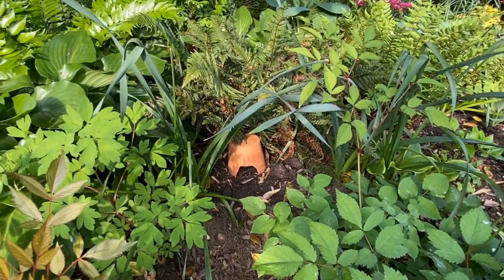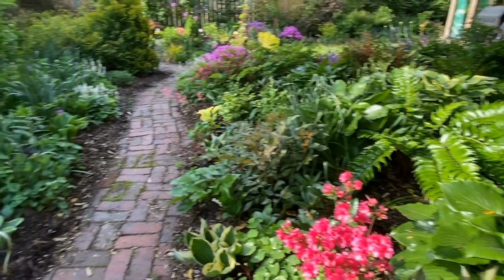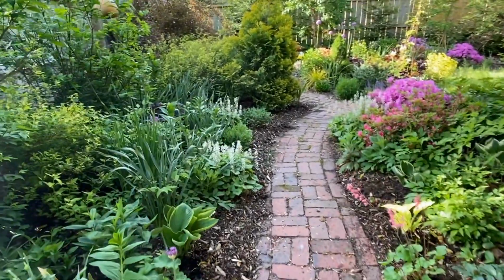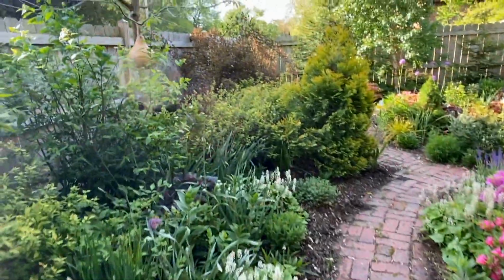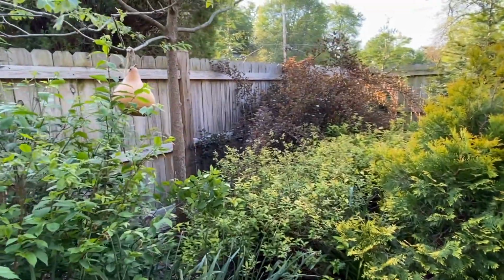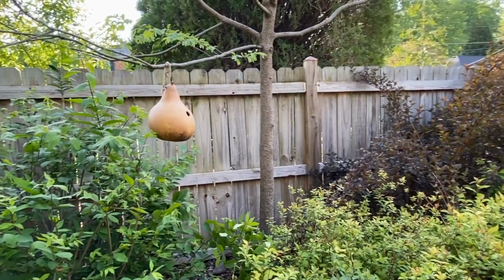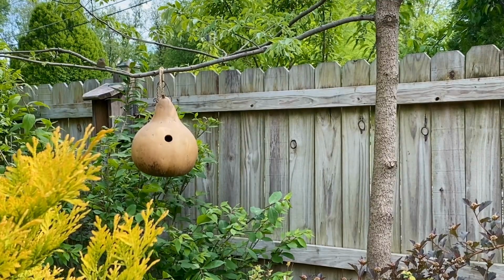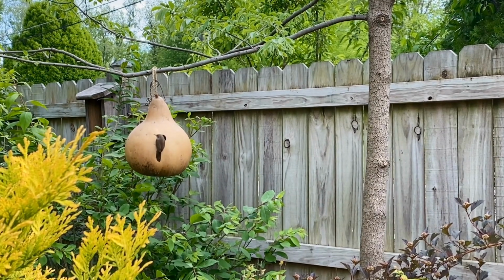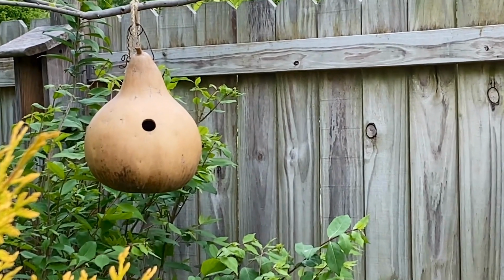Here I've used an old clay pot to make a little toad house, although I'm not sure that any toads have moved in yet. Although the birds are nesting quite naturally in the trees that we've planted, I've also put up a little gourd house here. I found it at a fair and thought it was pretty charming, and I was hoping that it wasn't going to just be decorative. And as it turned out, we have a little house wren that's building a nest in there now. It's very delightful to watch it, and I'm really looking forward to hopefully a successful nest there.